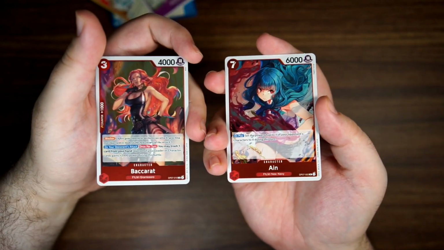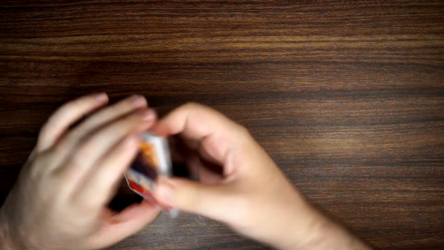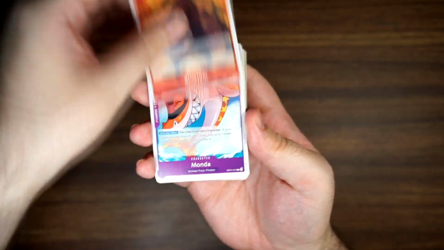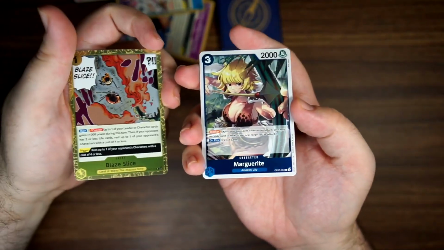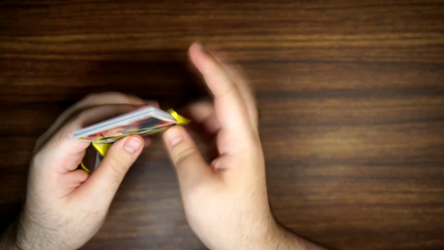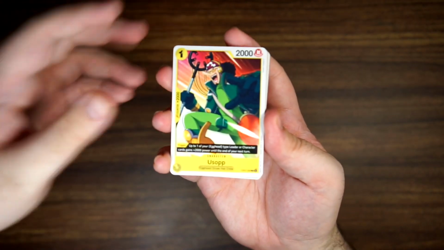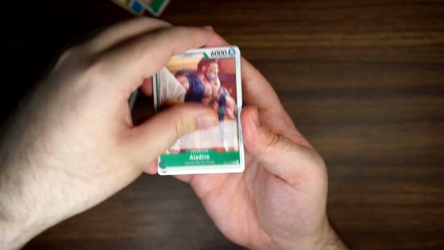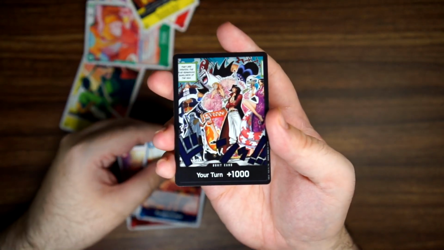Rares are Baccarat and Ein. Rares are Blaze Splice and Marguerite. 8 more packs to go here. Still need a couple super rares. We need both of our alternate Dons and potentially, well, I just feel like I'm owed one more alternate hit. We'll see. Rares are Baccarat and Ace, and our first alternate Don.